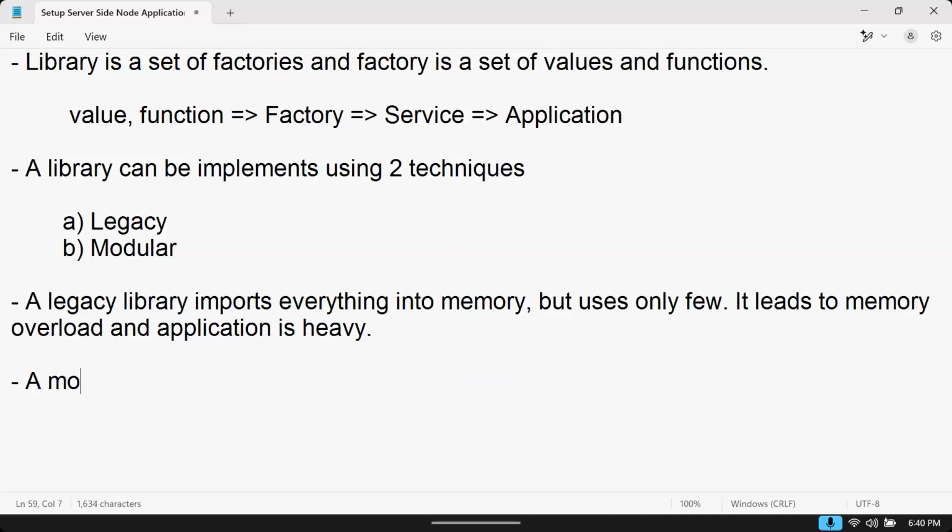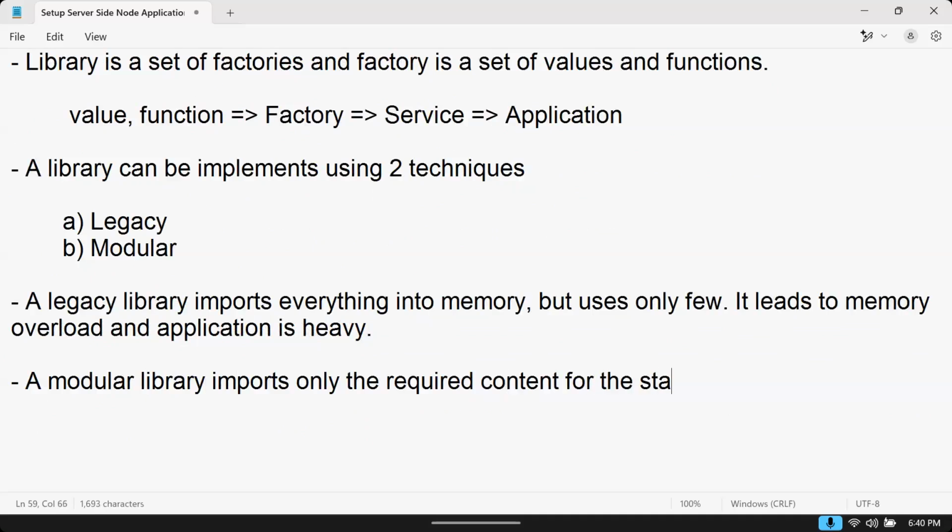A modular library imports only the required content for the state and situation.